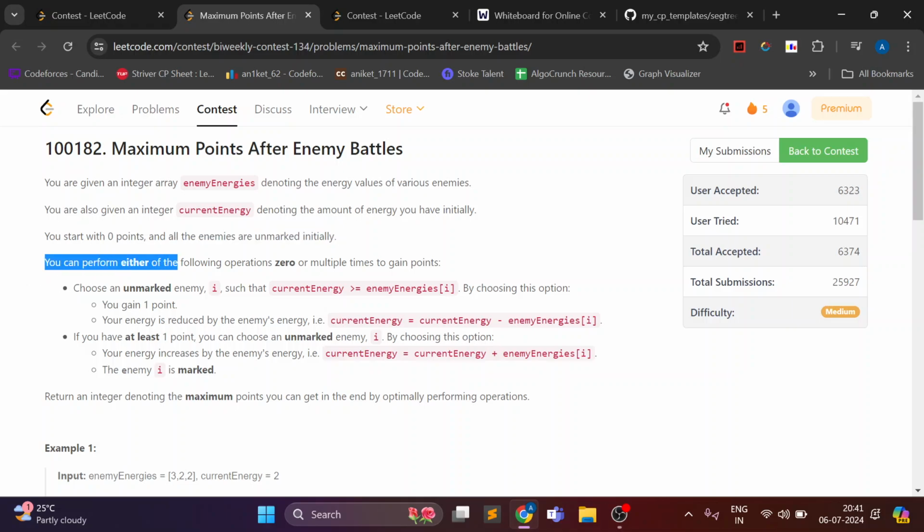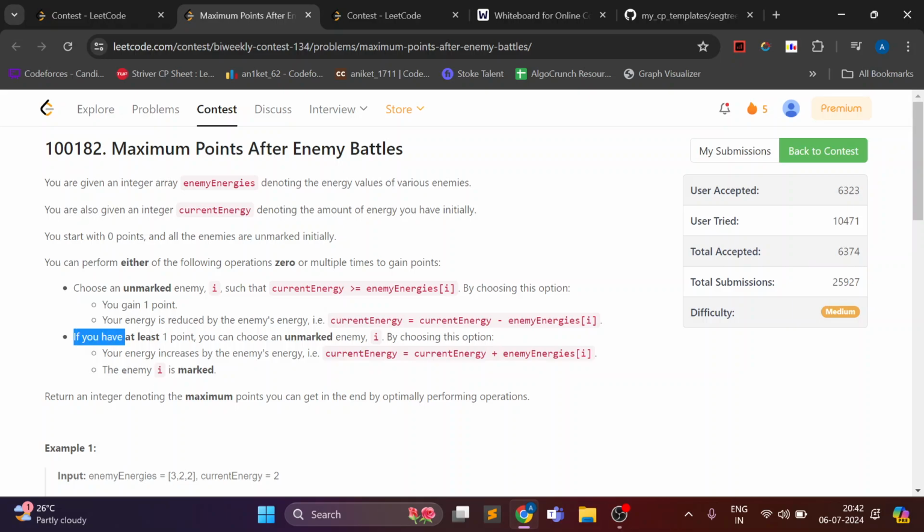We can perform one of the operations 0 or multiple times to gain points. The first type of operation is choosing an unmarked enemy i such that current energy is greater than or equal to the enemy energy, and by choosing this option we gain 1 point, and current energy is also reduced by the energy of that unmarked enemy.